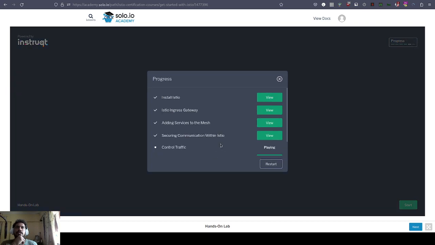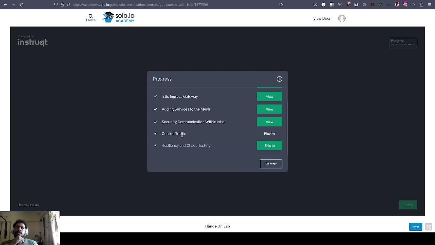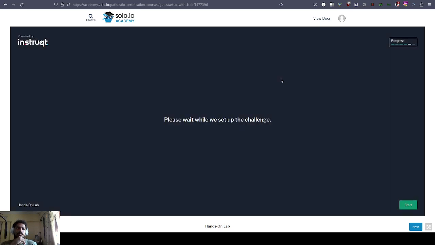Now that lab is done, so we saw how to secure, and now we'll do control traffic. It's already started.